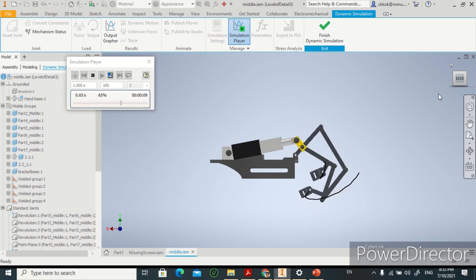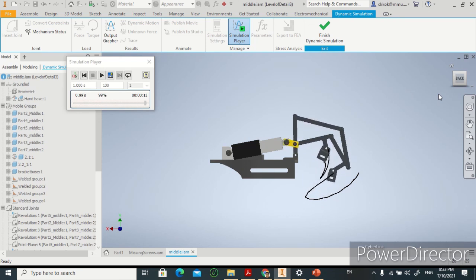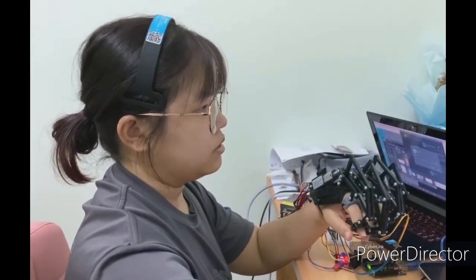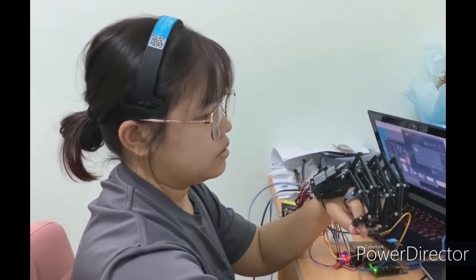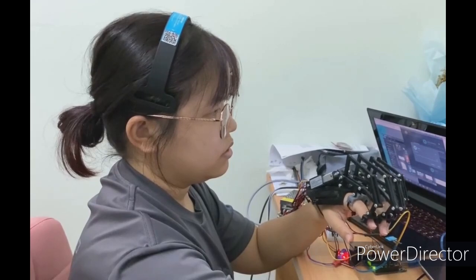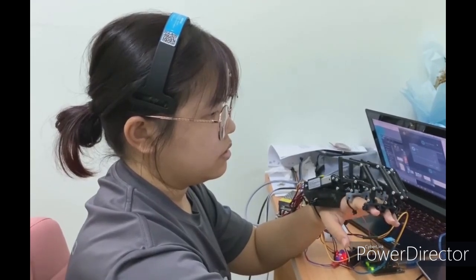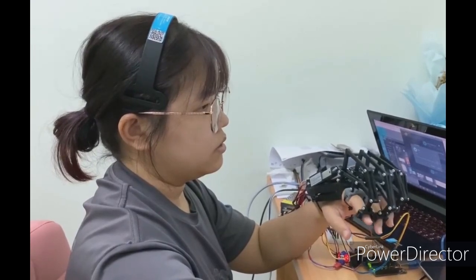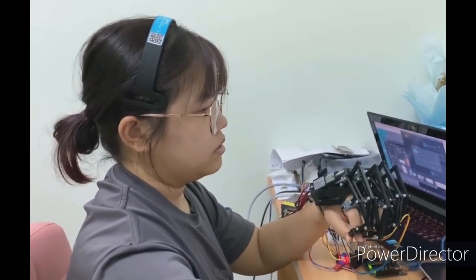You can add traces to the pins or joints to see the motions clearer. This was my final year project student who designed the hand exoskeleton. She was using the NeuroSky MindWave brain-computer interface to control the motion of the hand exoskeleton.